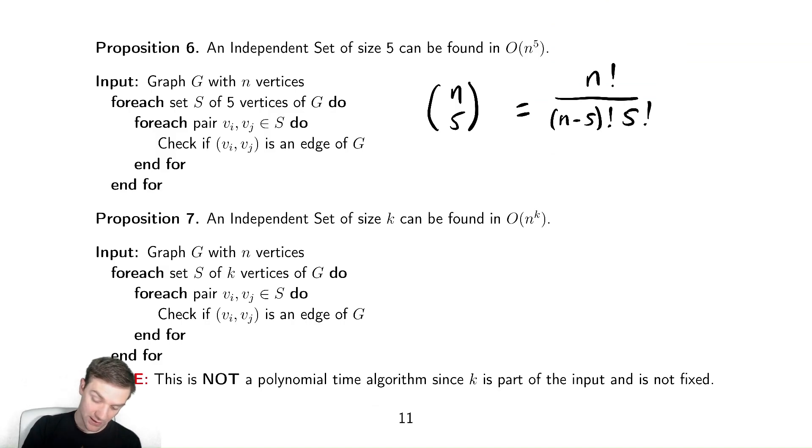This turns out to be a polynomial that is in big O of n to the fifth. What is the cost of each run here? Well, there are two to the five pairs, and each run costs C, so this is C times two to the five times n choose five. So it looks like it should work out.